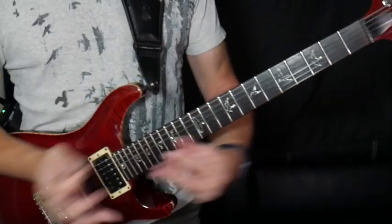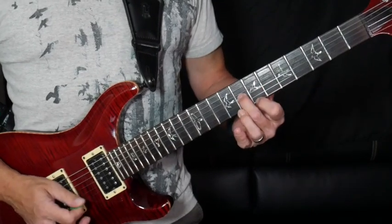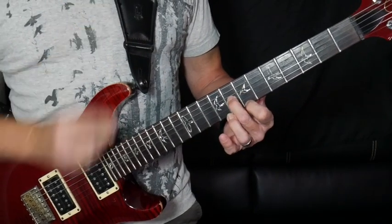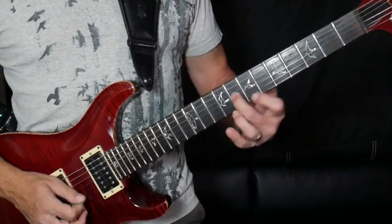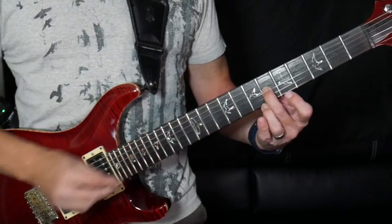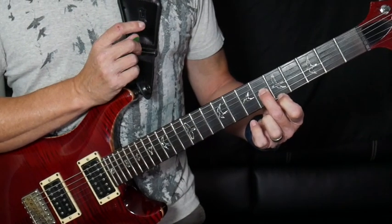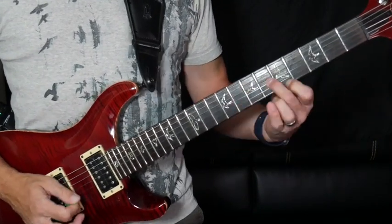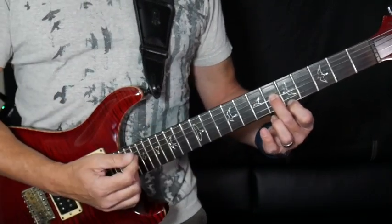It's a lot easier for me. It seems to flow better, if that makes any sense. So what we're going to do is we slide. This is 8 on the G, and then pointer finger is 7 on the high E. So we slid the middle finger up, and then what we're going to do, slide to bring the middle finger back to where we just started on the 6th fret, and then pluck the 5th fret on the high E string. However, what is happening is the pointer finger doesn't leave either. So you kind of hear both strings, a little bit of a slide in there. All right?